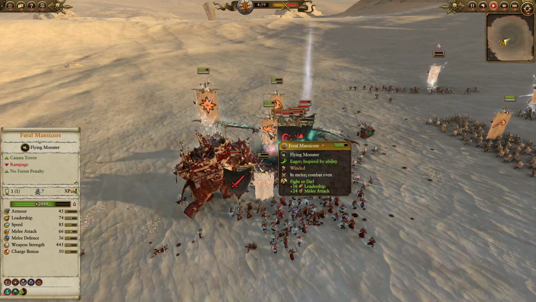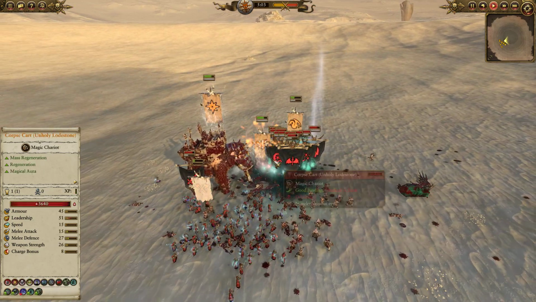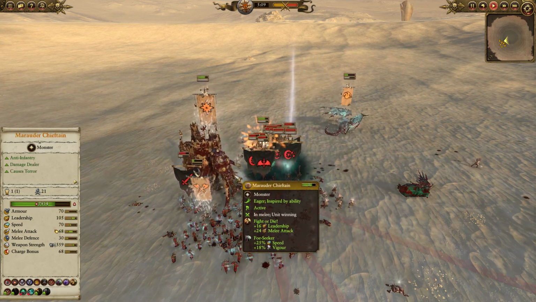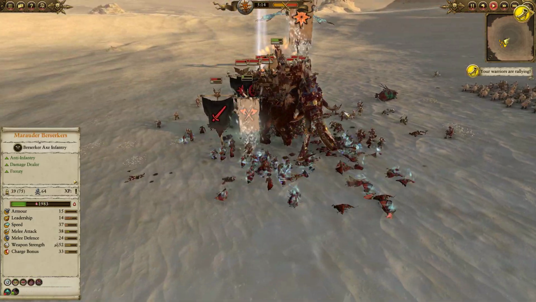Looks like the Ferroman's Core has been hit with a fight or die, so extra 24 melee attack is certainly not shabby. Unfortunately, it does rampage here, but it's going to be on top of, of course, all good targets. And that Marauder Chieftain is taking no prisoners right now. He is coated in his own blood, but he cares not. It merely fuels his bloodlust.